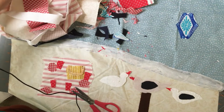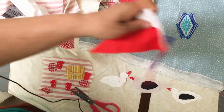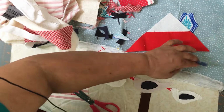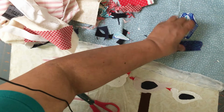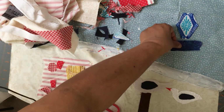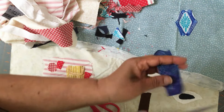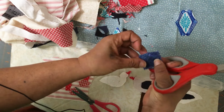This looks more picnic-y than anything else. I've got a solid red. Do you want a red boat? This is nice. A little small, I think, for the boat. But I guess it would be, and it would be in the background. It'd be far away. So I'll just make this one similar, the other side similar to this curve. I like the curve.